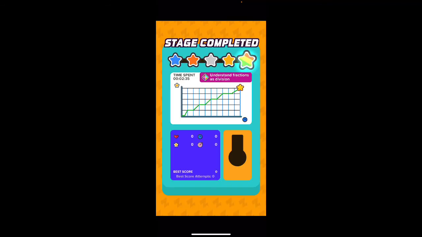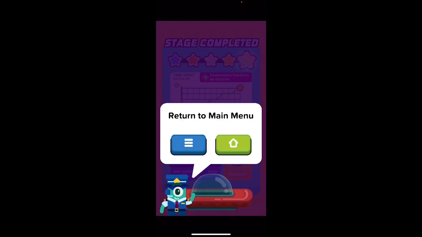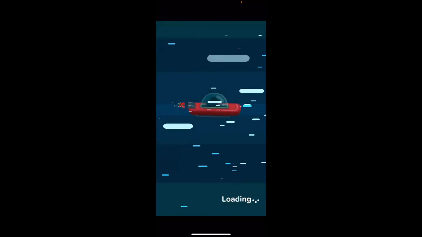Once you're done with the game, it shows your completeness, and it shows how you've gotten better, what stage you are at out of the 5 stars, what stage you are compared to other kids in your classroom, and what reward you got, which is pretty cool. A kid can look at that and see how much they've learned. And then you can go back to the main menu and see if you have any other assignments.